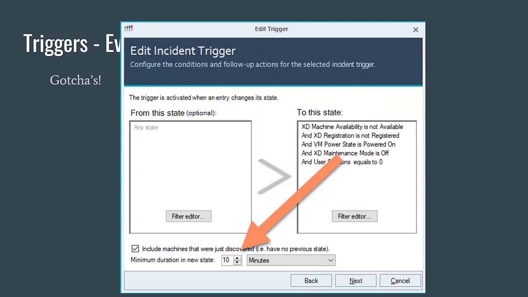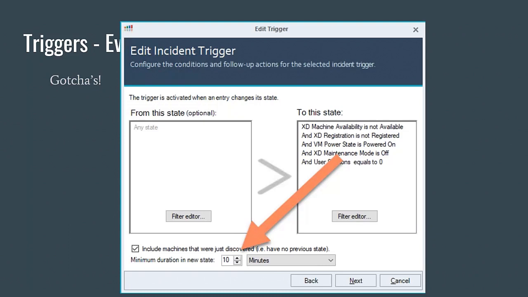Okay, so for minimum duration in new state, when you're creating the trigger, this is one of the other gotchas that I was referring to. You can specify how long a resource needs to be in this failed state, or at least for the states to all evaluate to be true. So minimum duration in new state, in this particular example, is 10 minutes. And where this trips people up is that a resource could be in the failed state, and it's within that 10-minute window, but then at minute 6 or 7, something has happened, and now it went back to a good state where whatever state happened to change.